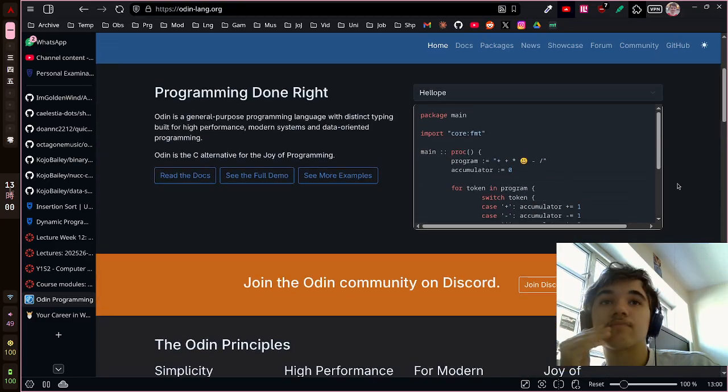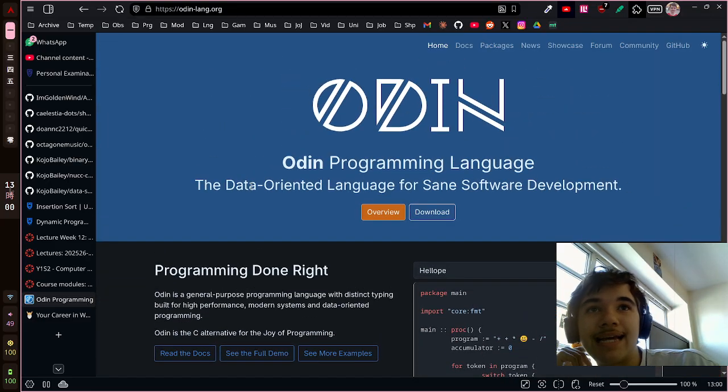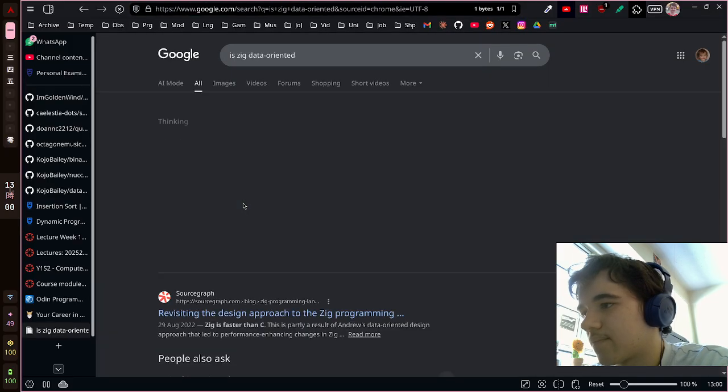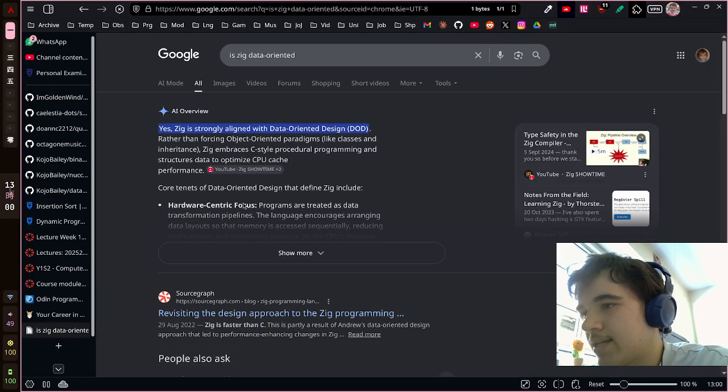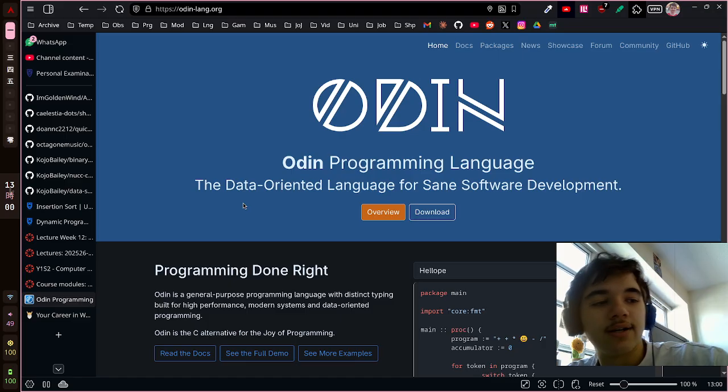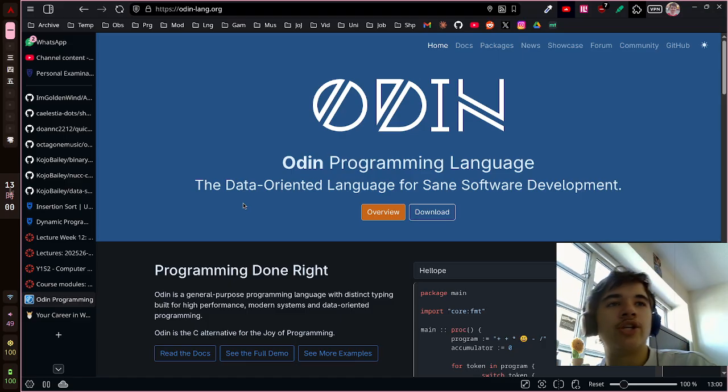So yeah, it's a data-oriented language, much like Zig, I guess, right? Is Zig data-oriented? Yeah, because it's this idea of data-oriented design, where you try to optimize data, I guess.